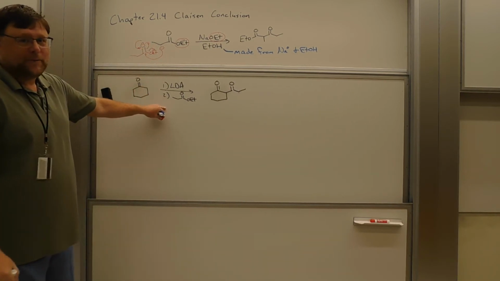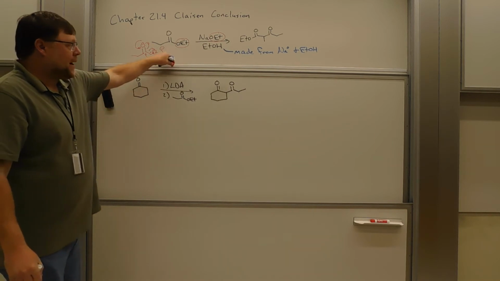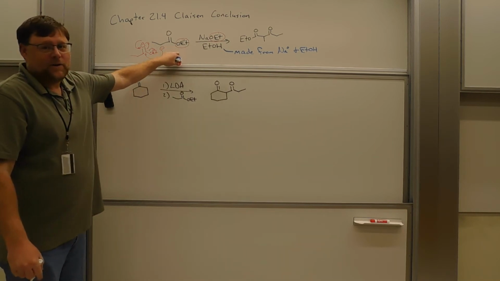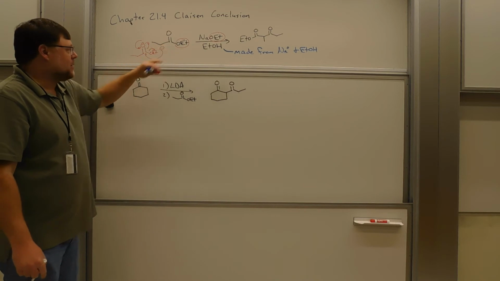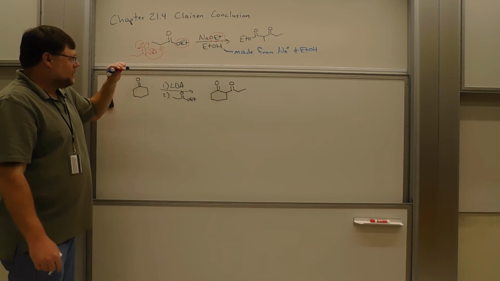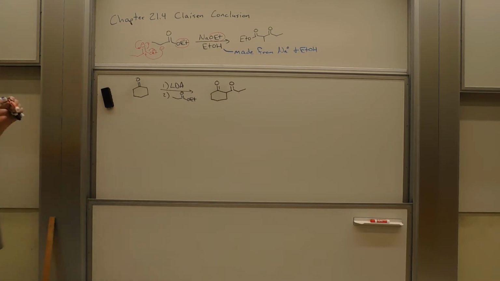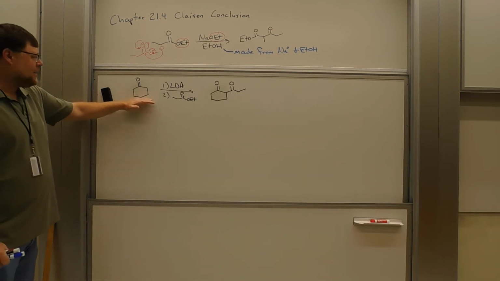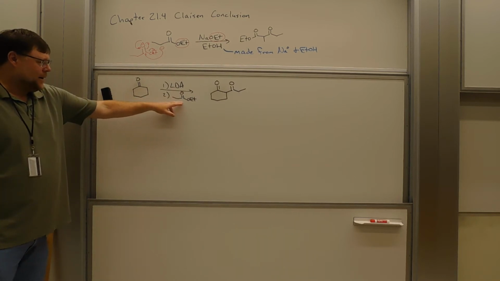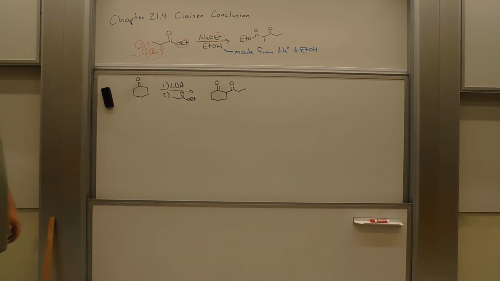I'm going to do the mechanism down here, but go back, if you haven't looked at the video of this one and maybe worked some problems and maybe looked at it a little closer, do that before you look at this one. Okay, so this Claisen, the book doesn't really call it a Claisen, we're going to make a ketone enolate, we're going to acylate it with an ester. Okay, let's just do the bottom one first. I think we were into it on the last video.